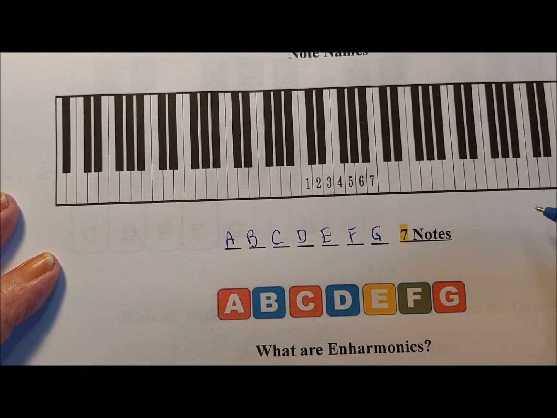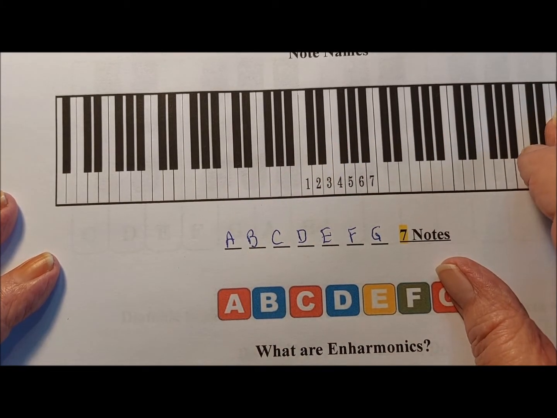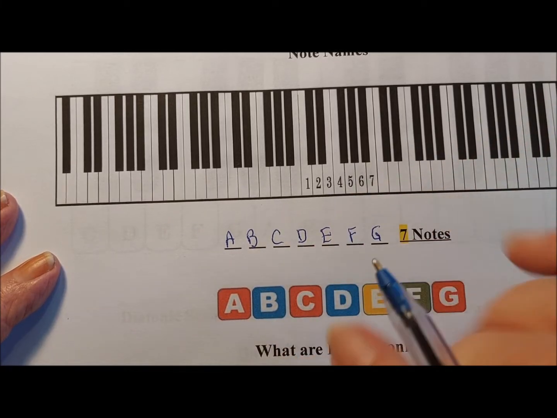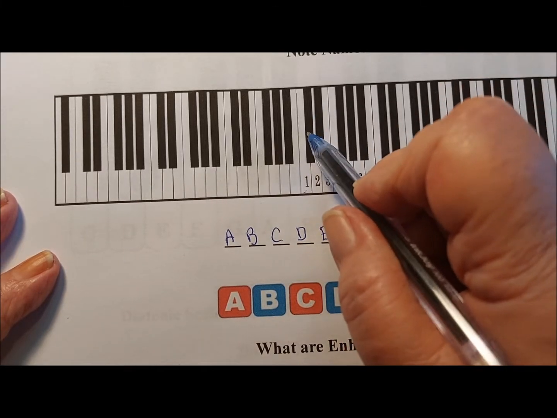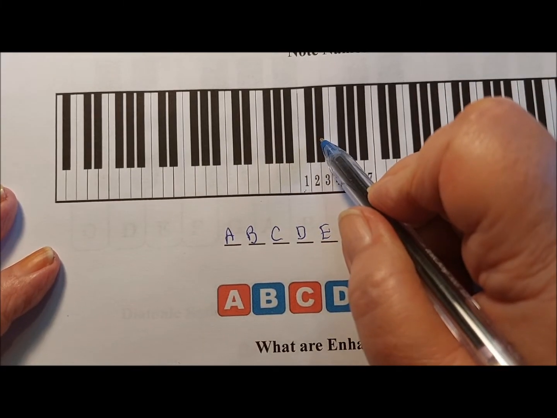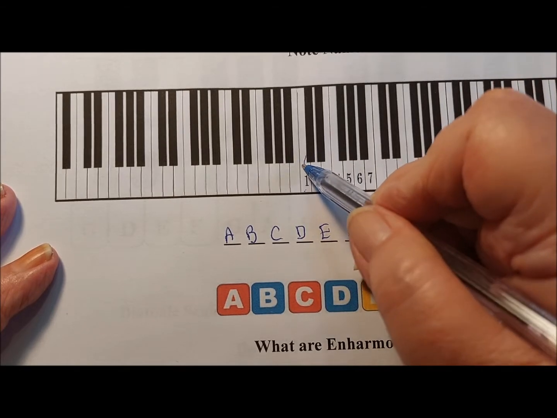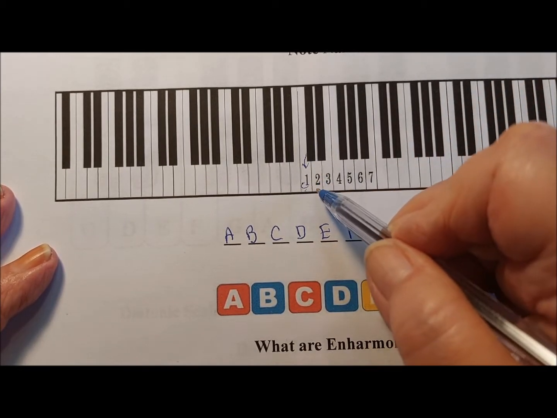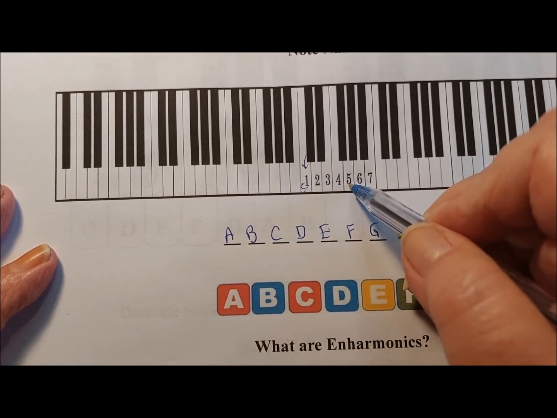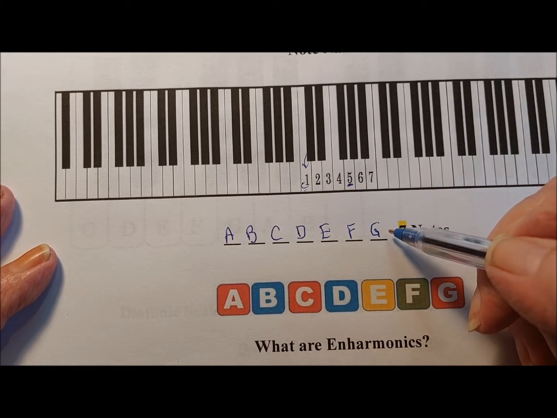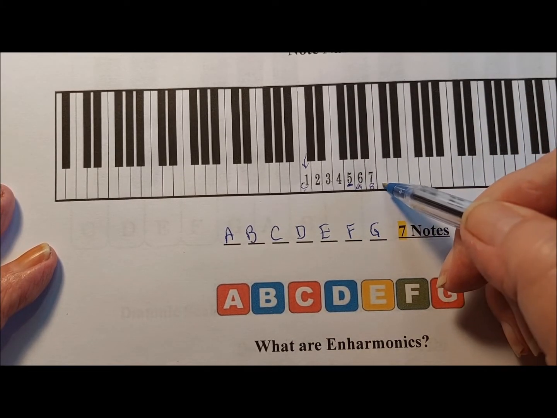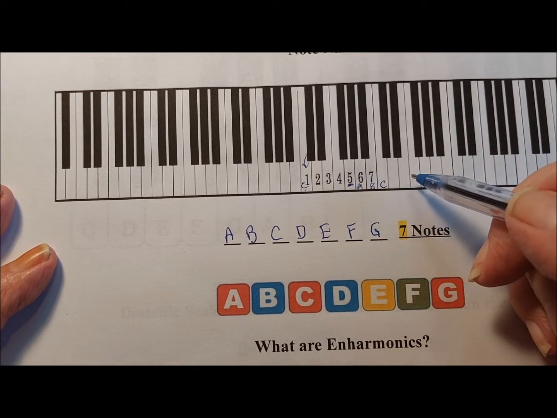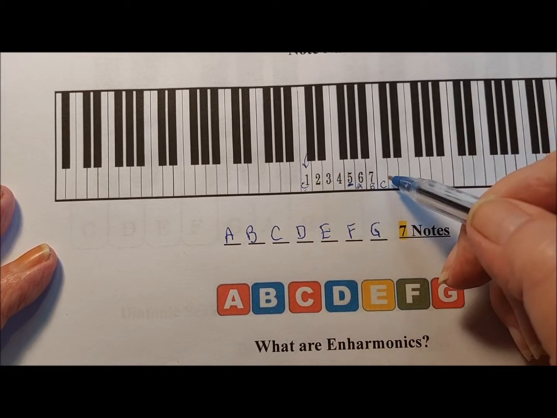No matter where we start on the scale, we always go back. Let me show you. So if we start on C, this is a C. Wherever you see just 2 black notes on a piano keyboard, the first note is always C. So if we go C, D, E, F, G, well, what do we do after the G? Well, we just go back to the beginning and go A, B, C. You see? So we got the full scale.